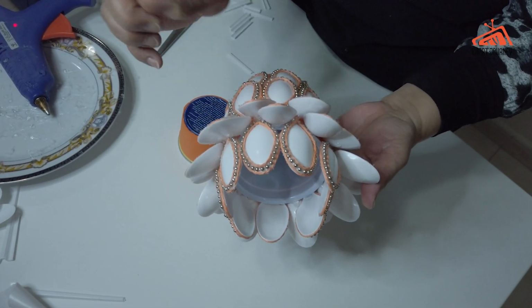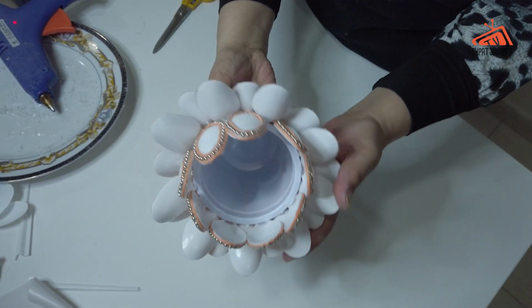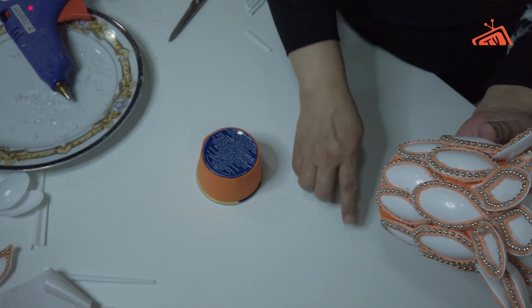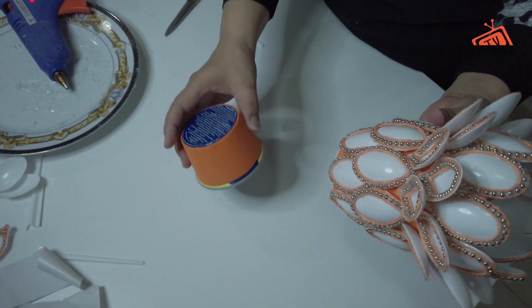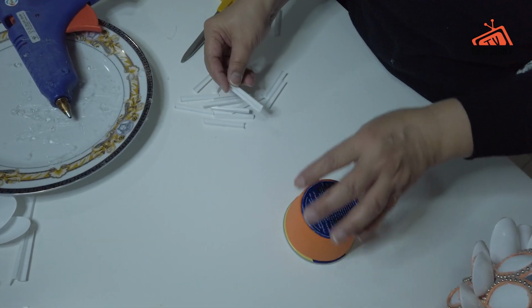Okay, super momshies, this will be the result of it, but we need to finalize the base, so we will not waste also the handle of the spoons. We're going to attach also this one.